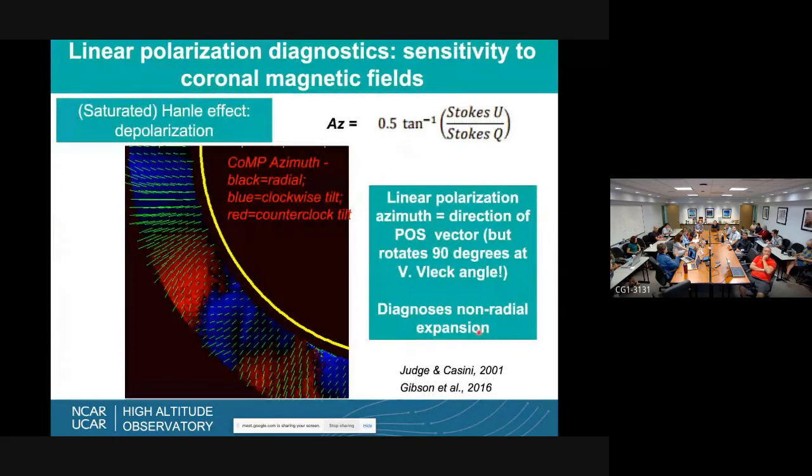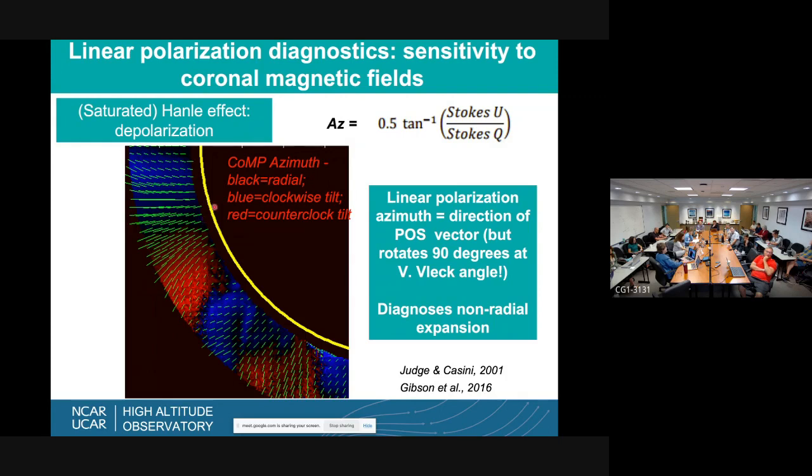I just wanted to show this because this is two ways of looking at that line of that azimuth plot. I already showed you those green vectors, right? And this is just showing you the blue and red plots that we show. The reason I'm a big fan of the radial azimuth as opposed to the azimuth product is that the azimuth product is dominated by the color wheel, which is dependent on the instrument, the way the polarizers are set up. So it's not anything physical to the sun itself. When you convert to the radial, the frame of reference of the local vertical, the instrument's gone. You're showing something where the colors are showing nothing except the way the magnetic field has affected the linear polarization signal. So in this case, if it's blue, it's tilting clockwise. If it's red, it's tilting counterclockwise.